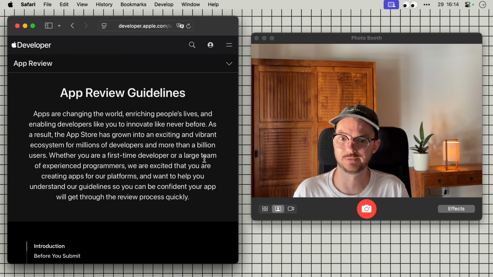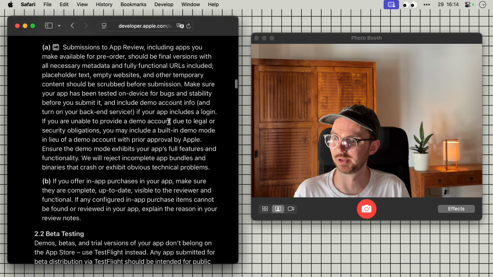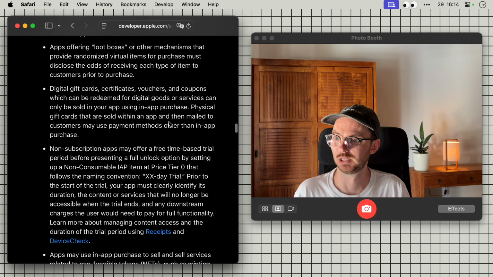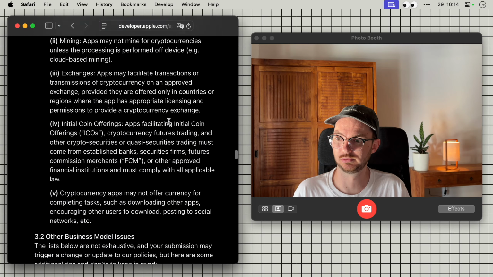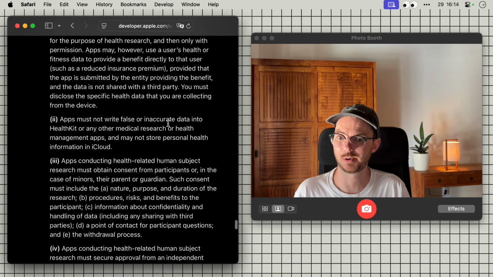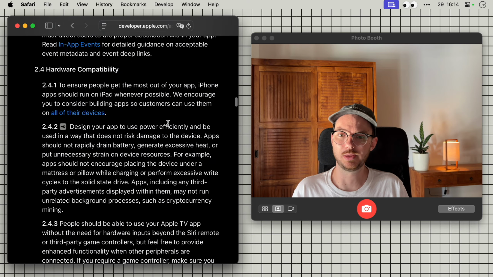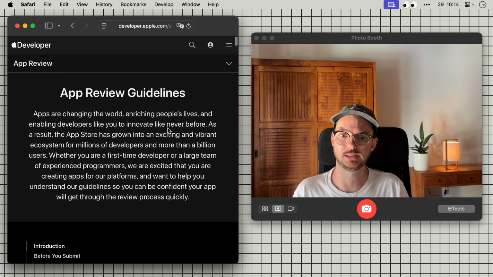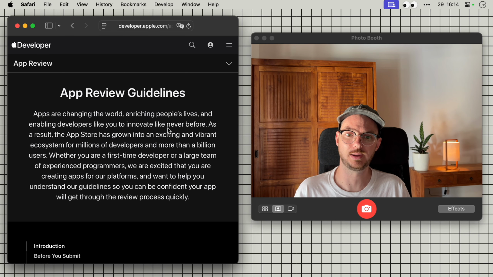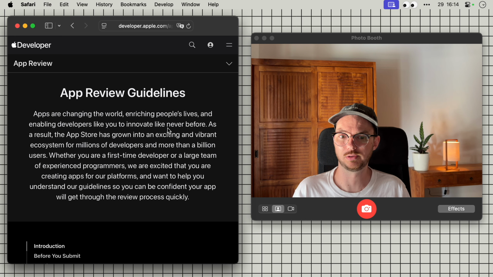The sandbox entitlement is not enough. Of course, you also have to conform to all of the App Review Guidelines, which are listed here. You can just quickly scroll through them. And yeah, you have to comply with every single one of them. Otherwise, you're in danger of getting rejected, or your update gets rejected, which, by the way, can now take multiple days to get a new update through the Mac App Store review, which means every time you want to ship an update, you have to ask Apple for approval, which can take some time.